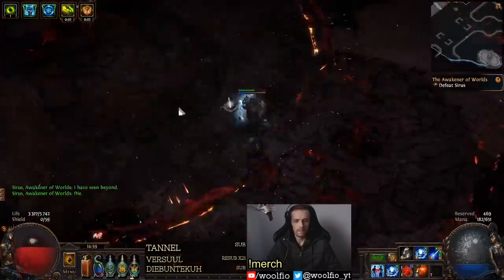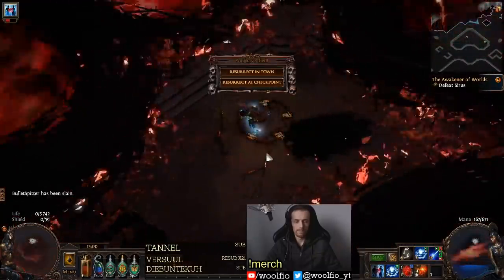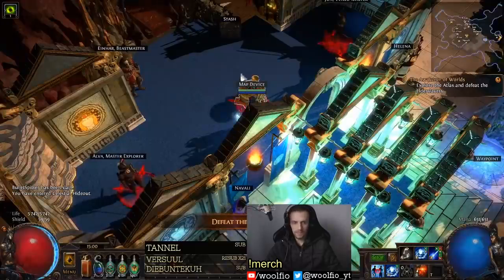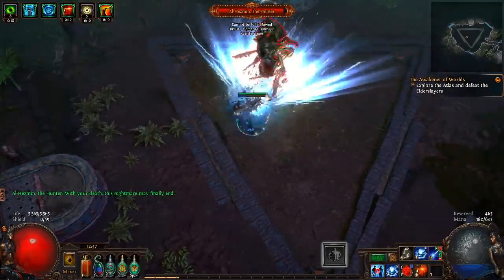Also, because I'm hitting 92 times per second and have 15 life gain on hit, I am recovering over 1300 life per second against single target. And that is before leech. And with Vaal Grace I do have capped spell and attack dodge, so I can face tank a lot of things, but of course one shots happen.